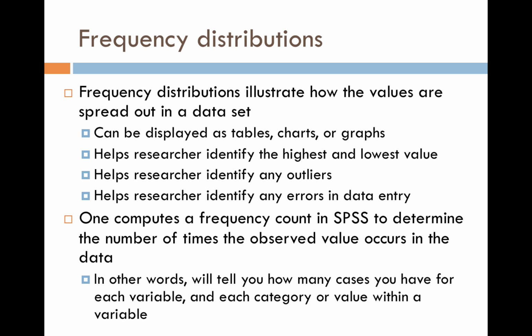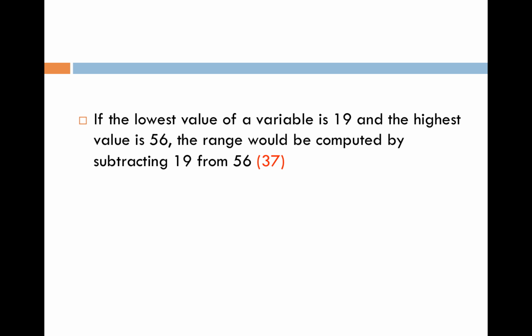delete it. Or it could be the case that you computed the range in an age variable and found out that the ages ranged from 20 to 36, but you have one 73-year-old in there. That would be an outlier, and you might want to eliminate that from further analysis because it's so different from the other ages in the data set. Okay.